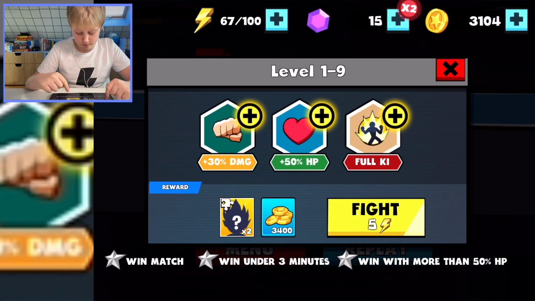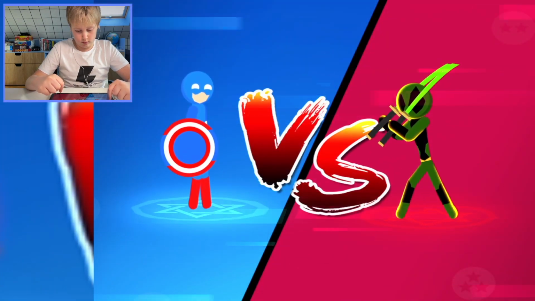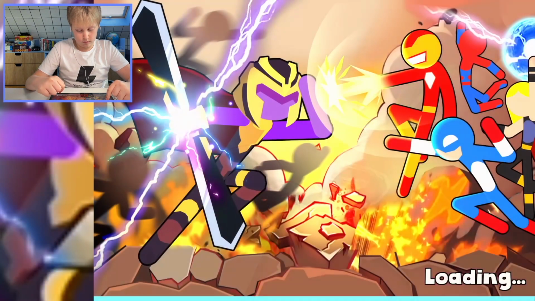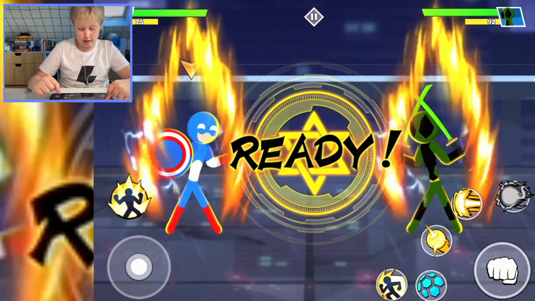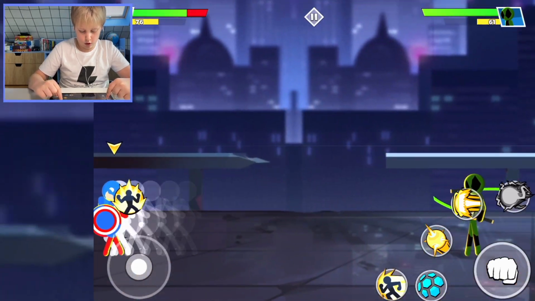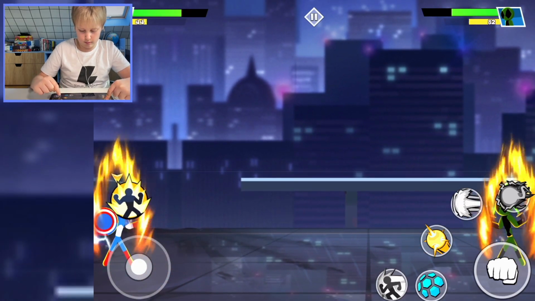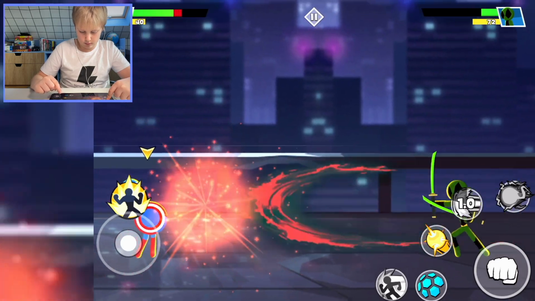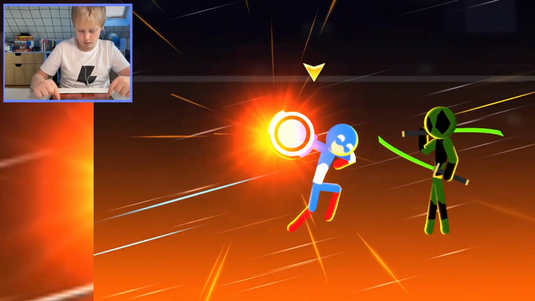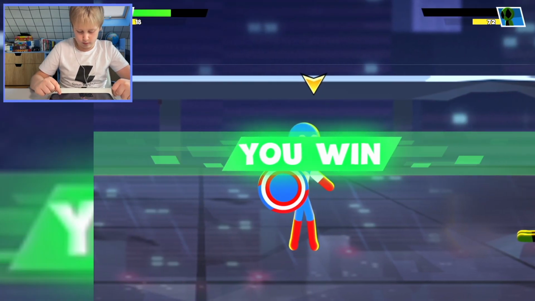We play. Fight. Okay. We need to destroy Green Deadpool Man. What was that? Yeah. I'm the king of the jungle. I think of the superhero place. KO. There you go. You win.